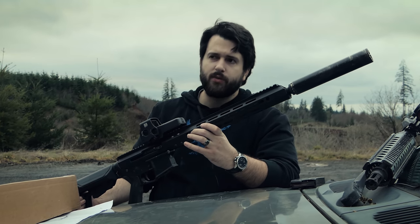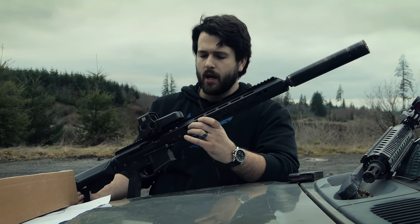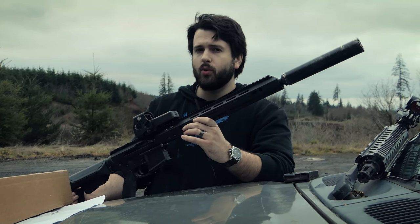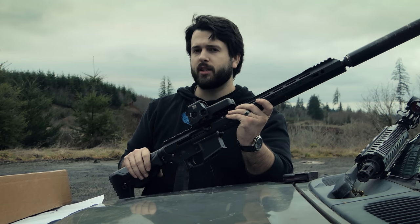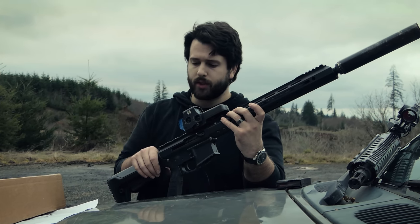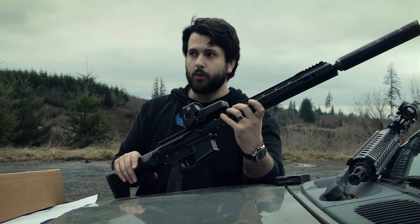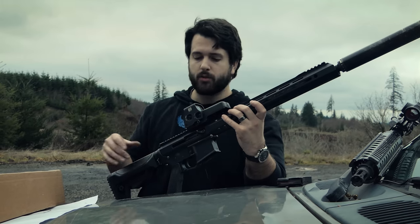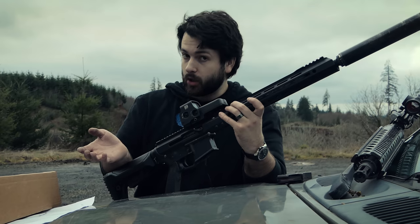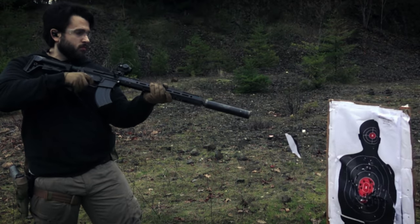Well, over the 300 rounds, we fired about 150 of the Red Army Standard, which is a little bit hotter ammunition than the Wolf. No issues with that whatsoever, about 150 of the Wolf as well. We did have two failures to lock back, though we are using enhanced buffers and enhanced springs. One of them was with the Geissele Super 42 spring in the other lower receiver, the tan lower receiver, and an H3 buffer. And then we also had one failure to lock back with this one, which is a Trinity Force silent buffer assembly, H2 enhanced power spring. So we did have a couple failures to lock back, could be magazine related. One was on a bad mag, one was on a good mag. So again, overall, I would say the reliability for a 7.62x39 gun in an AR-15 platform was very, very good.